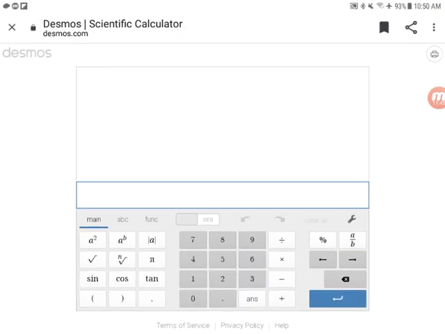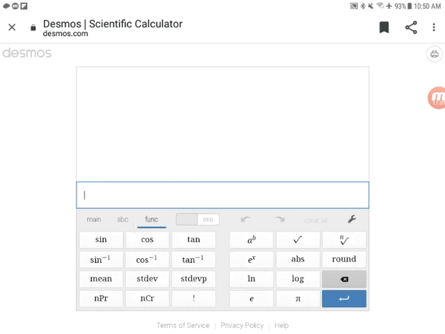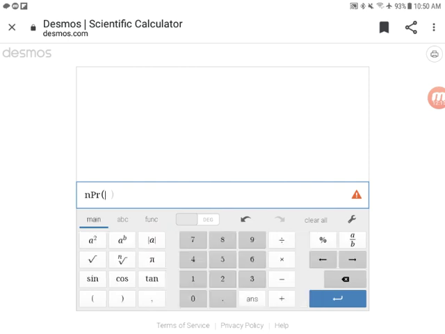And this one's just a little less complicated because I don't have to do the N, then the P, then the R after that. I can type it in just like I see it on my paper. If I want to find the permutation, I'm going to go to function. And at the very bottom left, I see an nPr. I'm going to hit that button. And then I'm going to type in my 2 values. I'm going to say 5, 2. And if you see, they gave me 20. And I have my answer. It's that simple. Let's try the combination one.